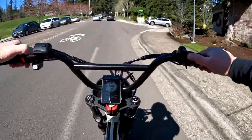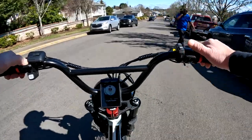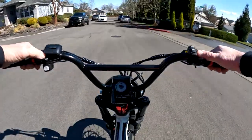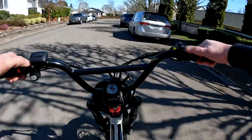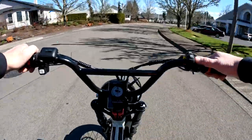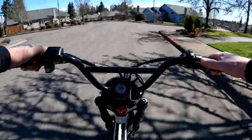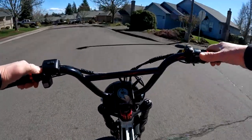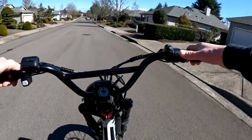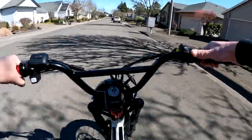Everybody rides differently. If you're riding on the road with no bike lane, I tend to throttle for sure — I want to go a little bit quicker to keep up with traffic. There are people out there who really despise anyone using a throttle, but that's one of the reasons there's a throttle on these bikes — so you have a choice. Maybe you're riding long distance and need to take a break from pedaling, your legs cramp up. The throttle gives you that option. There are also bikes out there that do not have a throttle.